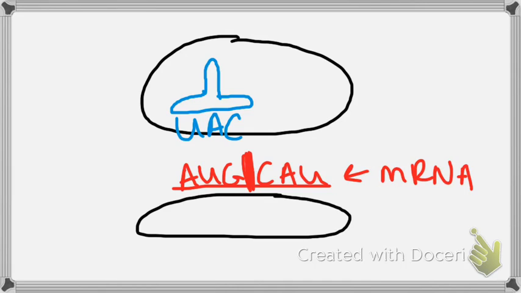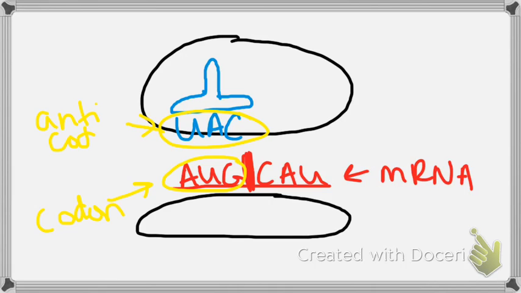So these are our codons. Remember, codon here, anticodon. You should be able to tell me that the anticodon is found on the tRNA, and the codon is found on the mRNA. So again, this is our tRNA molecule. Our codon is complementary to our anticodon. So U goes with A, A goes with U, C goes with G.